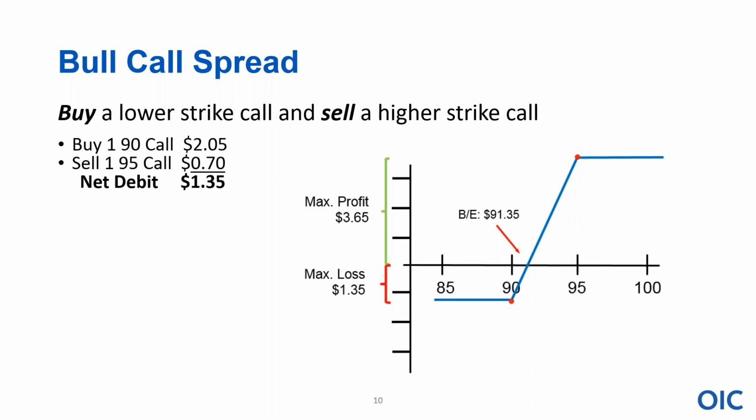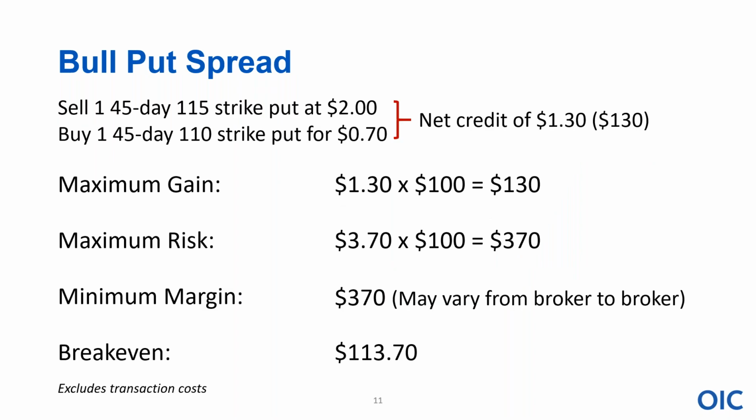So if that's the case, then maybe you're back to looking at buying a call, or if you're intent on doing a spread, you may shift your strikes around a little bit. You may have to lower the 95 strike and look at selling a 93 or a 94 strike. Changes your potential for gain, but lowers your cost at a magnitude that you're more comfortable with. So it's a little bit on strike selection and the bull call spread, buying the lower strike call and selling the higher strike call. Remember that, buying low strike, selling high strike. And we're going to see that again here with the bull put spread.